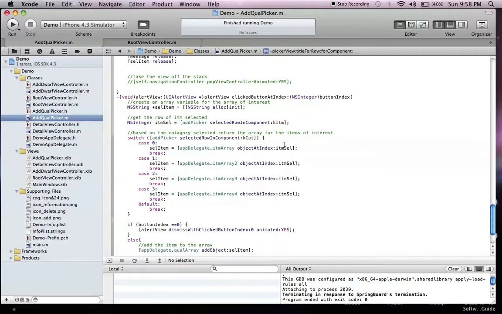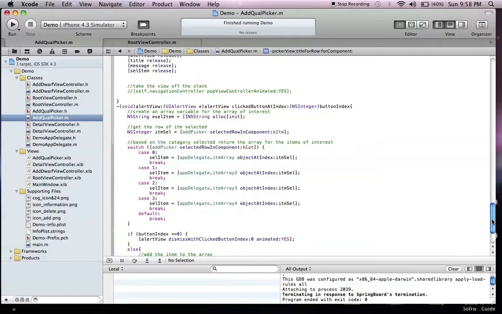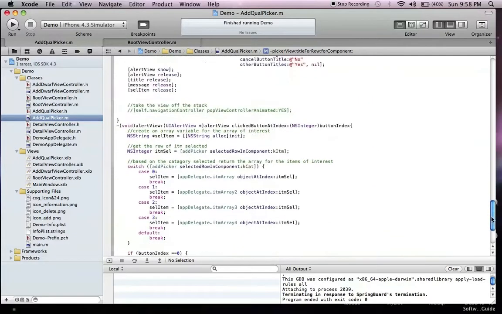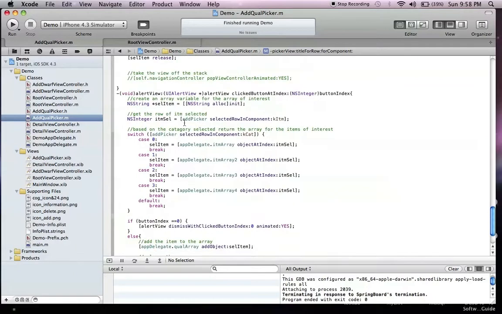Now I've got to look again at the arrays. Why? Because I need to actually add the item. So I've got to create a string called selected item, and basically it's copied code, which does make it easy. We copy the same code here as here, and it's okay if they're named the same, they're in separate methods, the scope is fine.